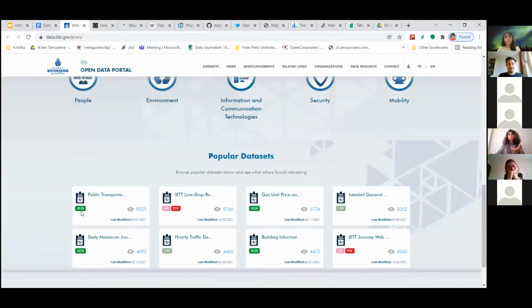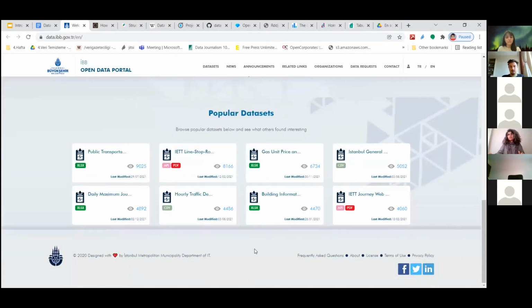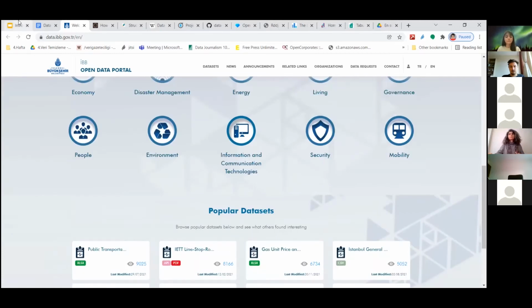You can receive, for instance, a 2-star open data format. Actually, if you are going to run a story about public transportation and you want to understand expenses, etc., you see it's already an XLS file. That means you can simply go and start to analyze before you deal with structural issues like scraping or tidying your data, etc. And here you have an API as well, but PDF is one of the really problematic file types for us when we do data journalism.